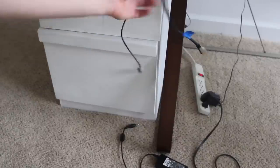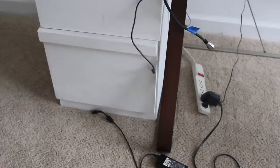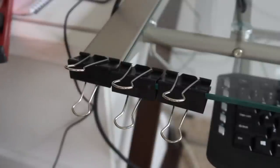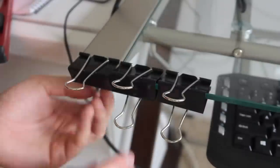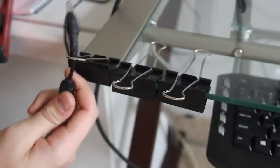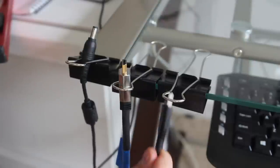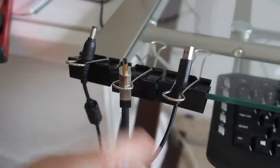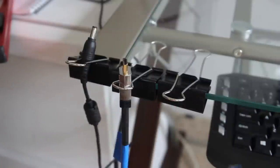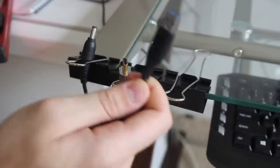Tired of your wires just hanging everywhere and laying on the floor, so every time you gotta get up from the office chair to grab one? Just grab a few of those and set them by the end of the table — or the back of the table, anywhere that works best for you — and just flip one over there and put it through like that. Here's the HDMI cord, and of course your charger and all your other wires. You can even label them, so next time you need one to plug into your computer real quick, you can just grab it and plug it in without having to mess around figuring out which one is which.